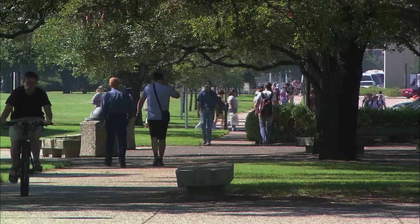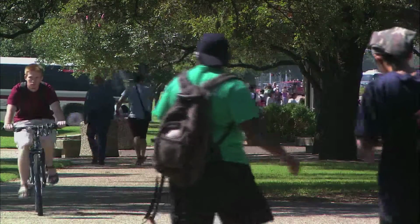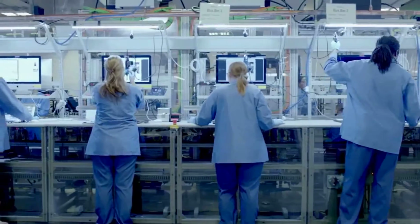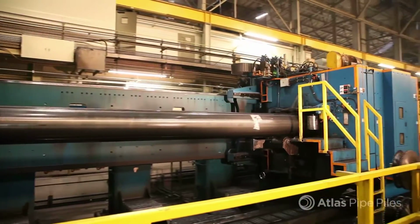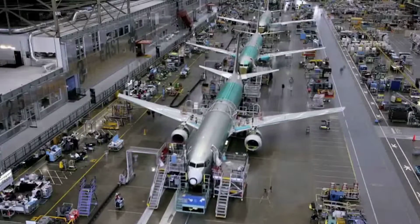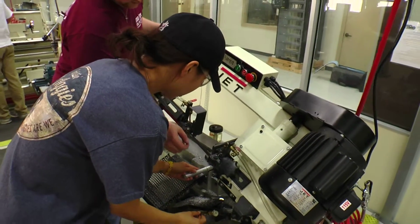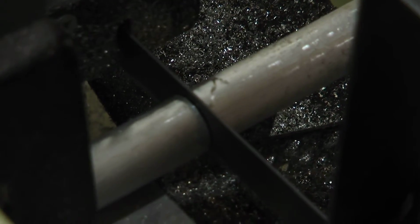Many of our graduates go on to be industry leaders and entrepreneurs. Our graduates engineer products and processes. They find better ways to make anything, from drill pipes to candy bars to aircraft. The hands-on nature of MMET curriculum allows them to understand all aspects of the manufacturing process. I was a production manager for a while, and now I'm a project manager. So MMET gives you the confidence to speak in front of people, to lead, and I think that major really contributed towards me moving up to the management.